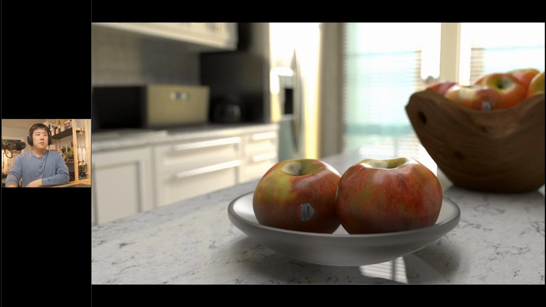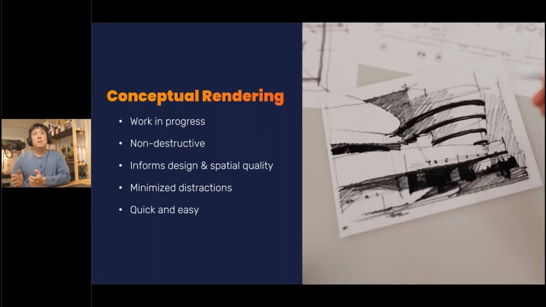So I wanted to sum it up and say conceptual rendering is a work in progress. It must not be destructive to your overall design workflow. It also informs your design and spatial quality to others, your coworkers and your clients. You need to minimize unnecessary details that you'd spend extra time working on and then reverting and making changes, so that you just focus on the topic whenever you prepare these models and renderings.